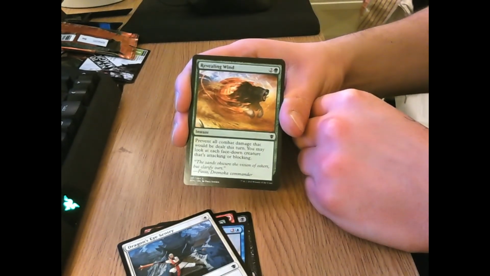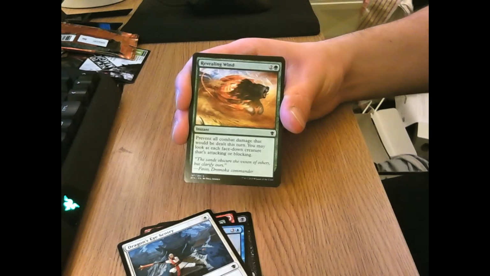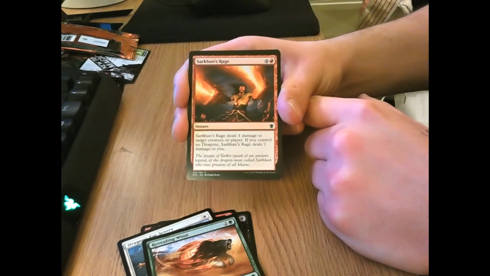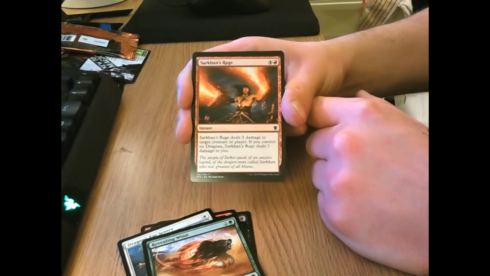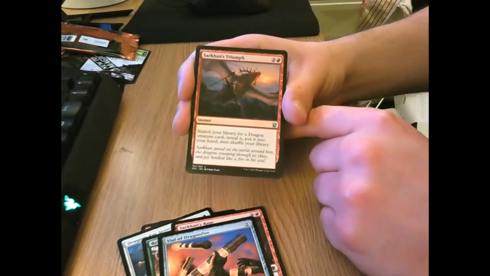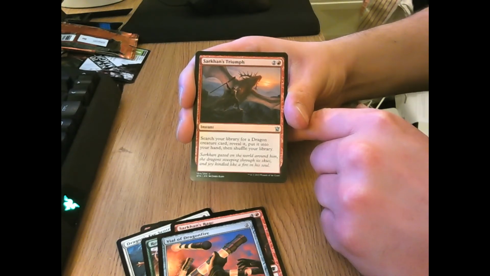Reeling Wind, 3 mana. Prevent all combat damage that will be dealt this turn. Oh, all combat damage that will be dealt this turn. You may look at each face-down creature that's attacking or blocking. Sarkhan's Rage. Deals 5 damage to target creature or player. If you control no dragons, it deals 2 damage to you. Another one of them. Sacrifice it, deals 2 damage to target creature. Sarkhan's Triumph, instant. Search your library for a dragon creature card, reveal it, put it into your hand, then shuffle your library.